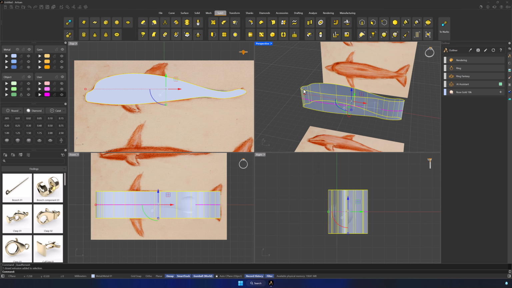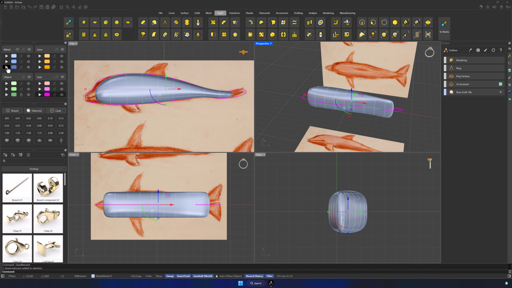Move the solid to another layer in case it's needed later, and hide it. From now on, we'll work only with the created SubD. In the front view, select the SubD and use the Reflect command. In the command bar, click Flip so the arrows point upwards. This indicates the editable side. Press Enter, and you'll see one half darken. You can now edit the lighter half, and the changes will reflect symmetrically, making the modeling process easier.